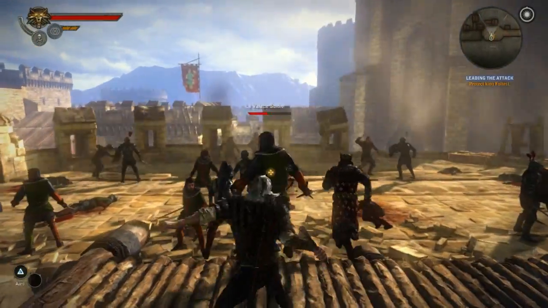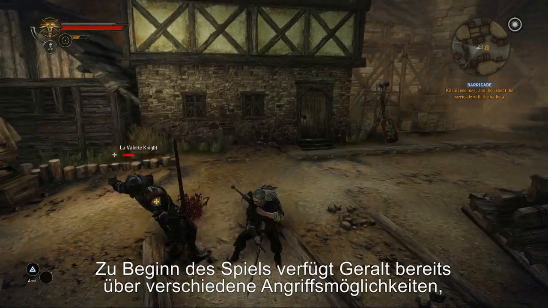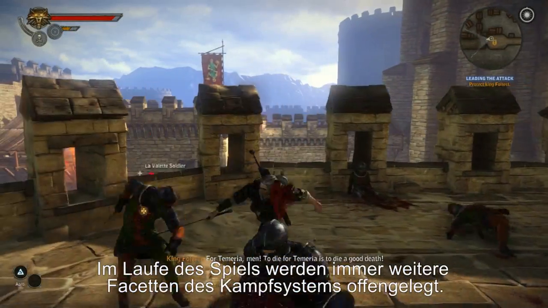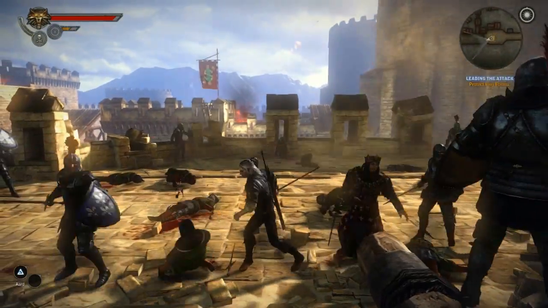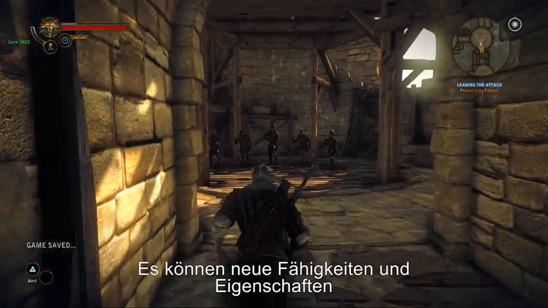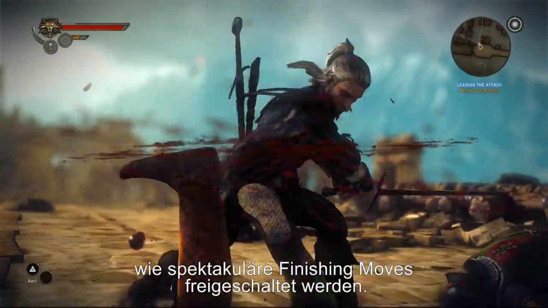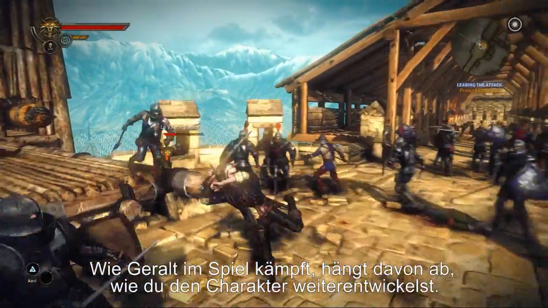Even at the very beginning of the game, Geralt already has different kinds of attacks that make him effective both against large and small groups of enemies. Over time, as you progress throughout the game, you find more layers and more depth in the game's combat system. You can also unlock brand new skills and abilities like nice, spectacular finishing moves. It's also about how you choose to develop your character that will determine how Geralt fights in a game.